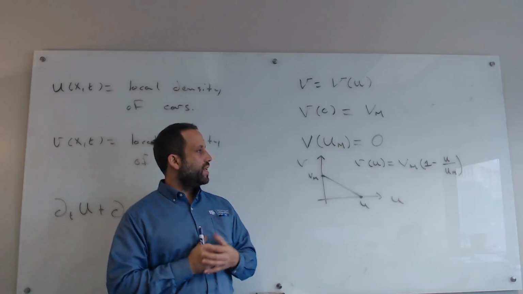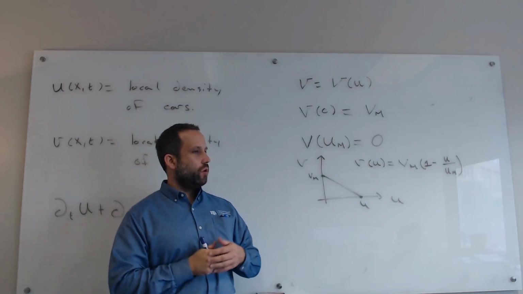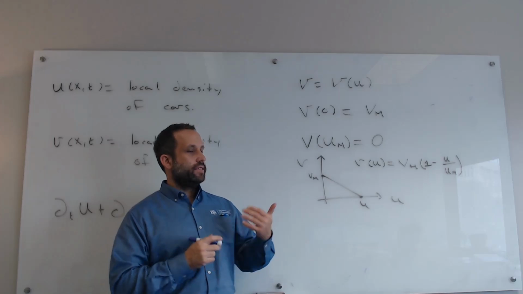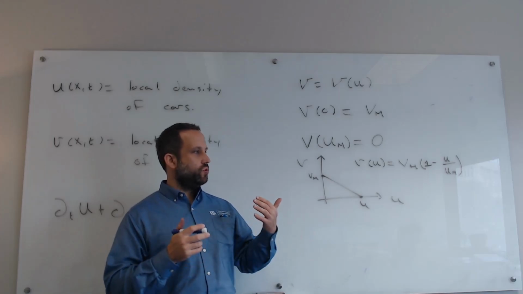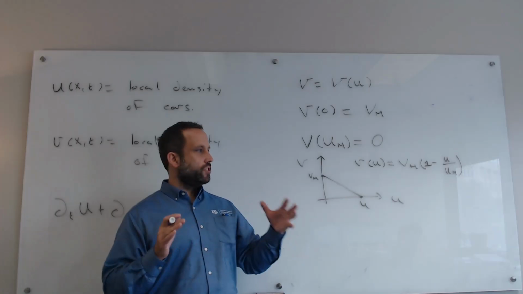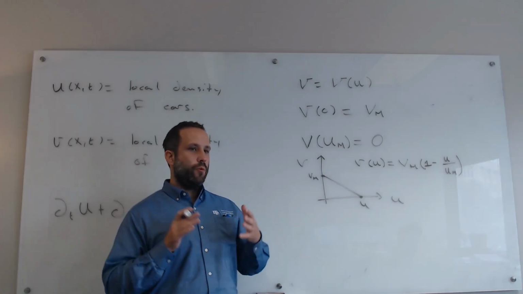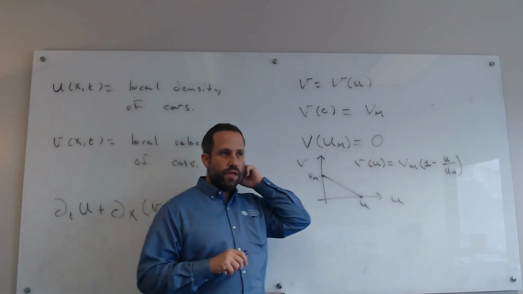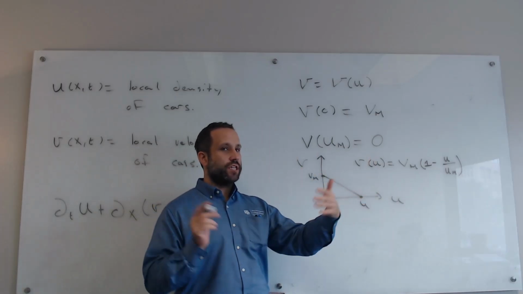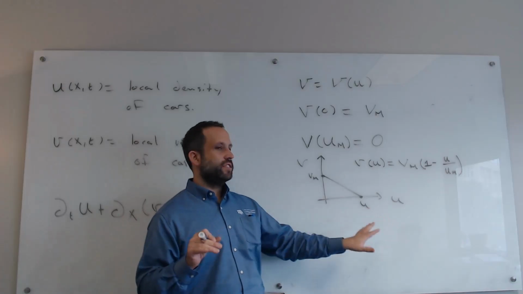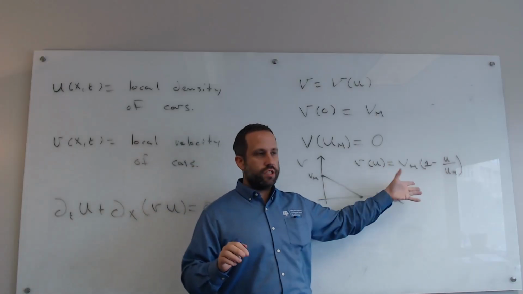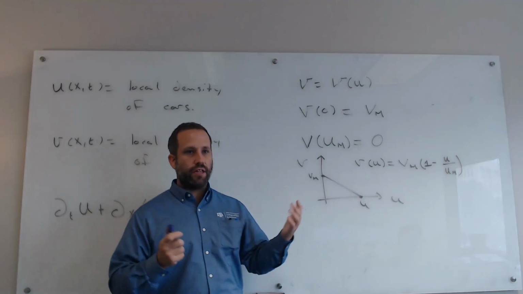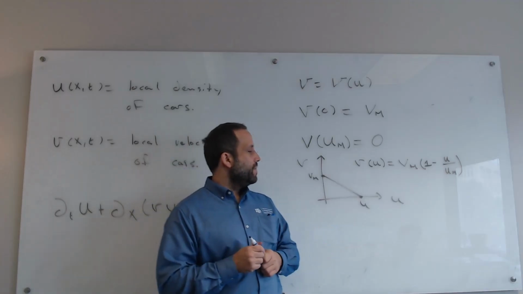And when we do the analysis, we don't always, yes, obviously, sometimes we want to take those into consideration, but if we're just doing a general qualitative analysis, we want to see what's going on. We want to sort of abstract away from those ideas. Now, if we're actually doing traffic engineering, we would obviously need to know what those numbers were to be able to do things like time traffic lights and this sort of thing.